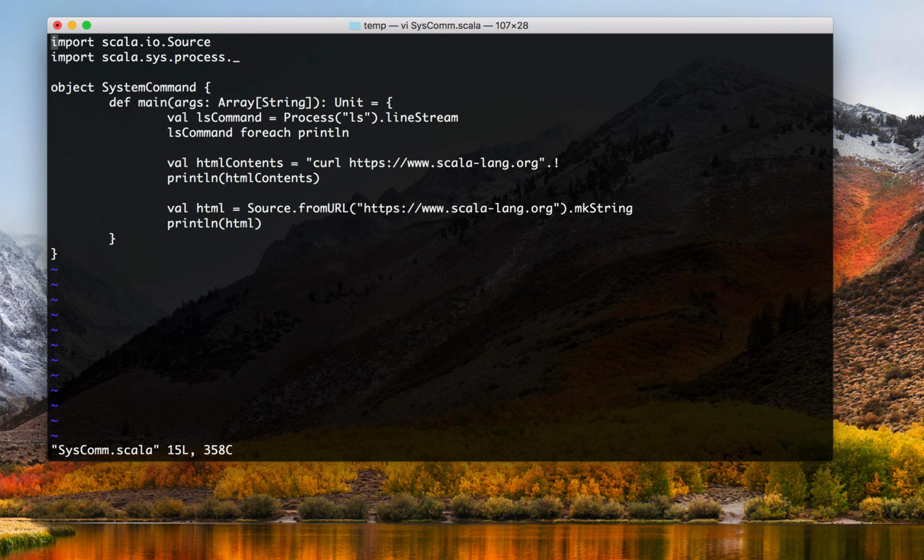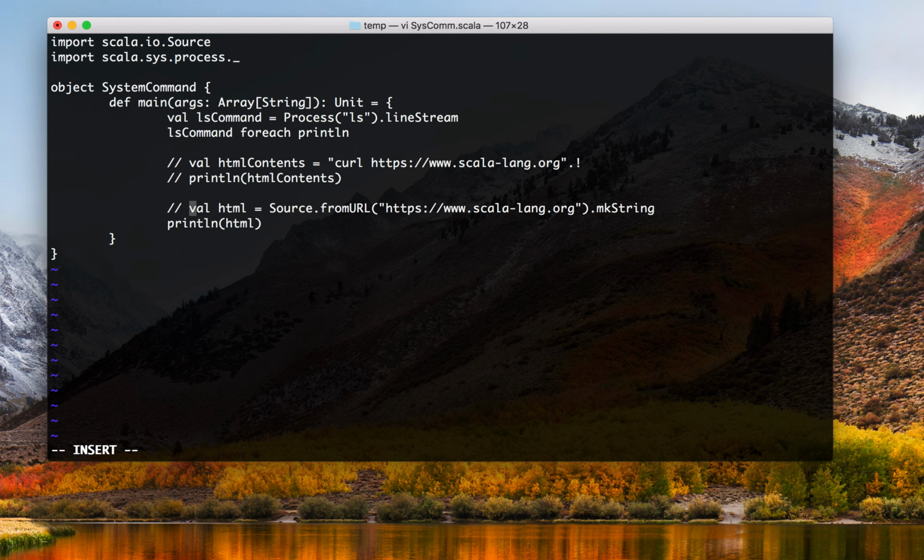Instead of that, let me show you something. So what that means is, actually, not this one. This is the single line comment. That hash sign is a single line comment for something else, like properties files, those kinds of things.